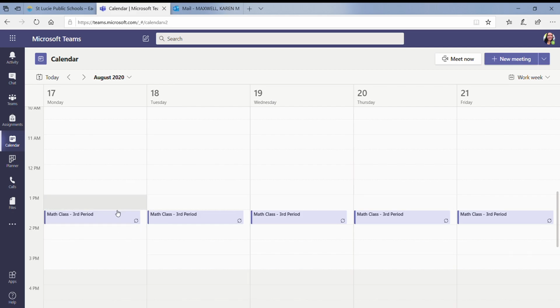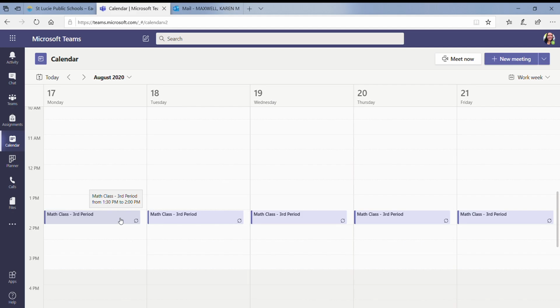So I have this math class, I think I set this schedule, it's 1:30 to 2 o'clock. So a couple minutes before 1:30, they're going to want to come on their calendar and they're going to find the course that they're about to join the class for. And there's going to be a button right here that would say join now. And they click it. Now you have joined that live session.